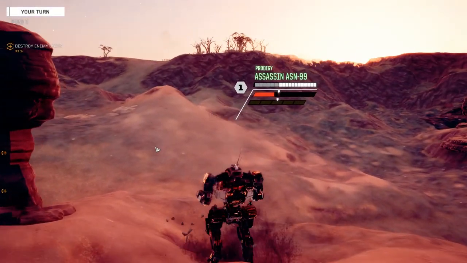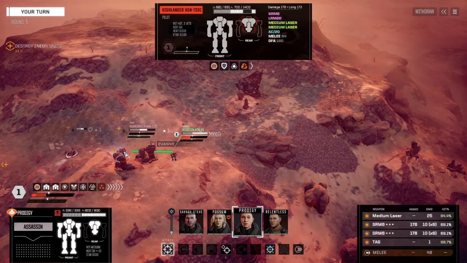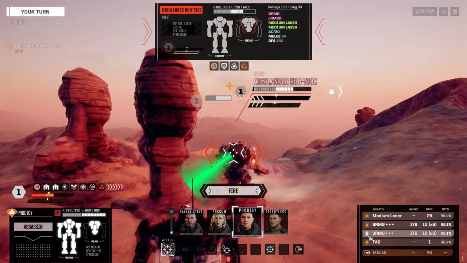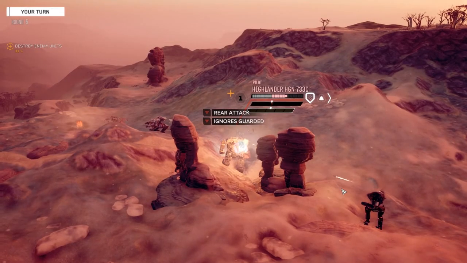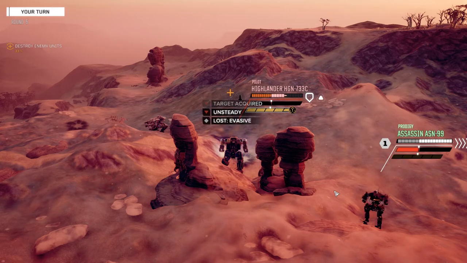Is that a Highlander? That is a Highlander. AC-20. We gotta kill this guy fast. I'll leave the medium off. Let's use the SRMs. Wow. Solid connection on that one.